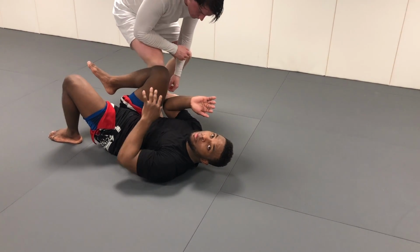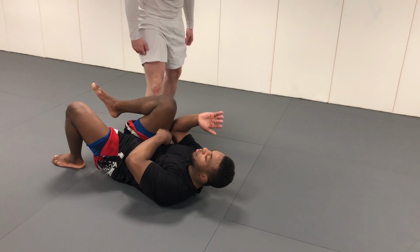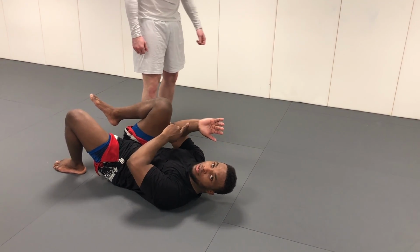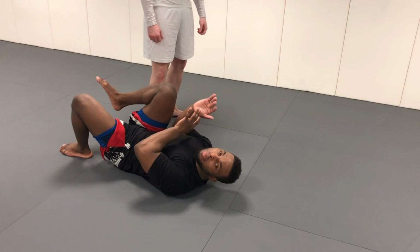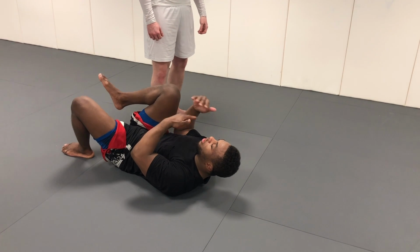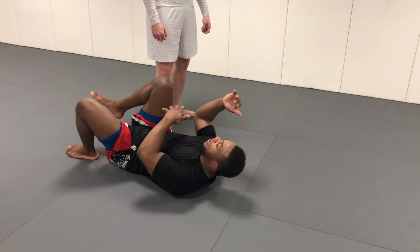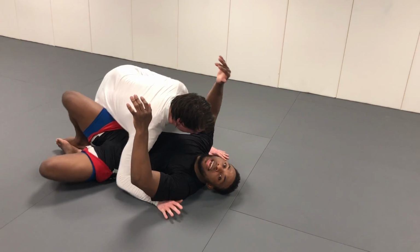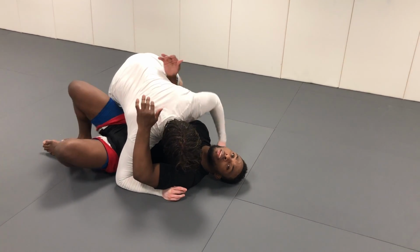If you guys watch John Thomas, he preaches this a lot, like blocking this off. And look how it makes a little wall, okay? So that's what I mean by fighting for your guard, fighting to recompose your guard, to maintain your guard. If I don't have that, look how he can just come in, put your knee on the floor, and he has a lot of control over me, okay?